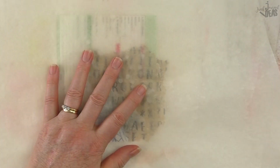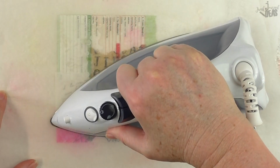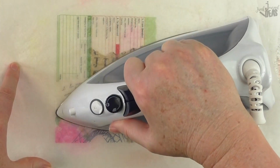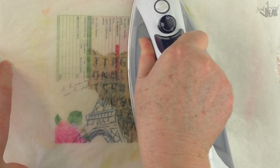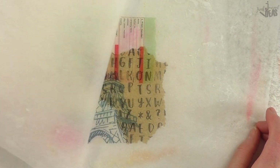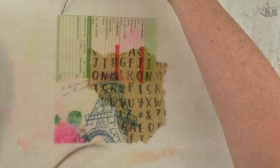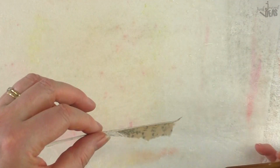Put your top sheet over and melt down these wax beads. If you're using the tea light candles, just use your shavings, sprinkle them over the top, same thing. Spread that out. I'm getting a little bit of colour bleed here, which gives me that interesting colour. Flatten it out and spread it. So I know I've got wax all over those pieces now because I can see it. Going to lift off the top sheet. It's lovely and wet. I'm going to go for the heaviest corner, which is my paper, and just lift that off.